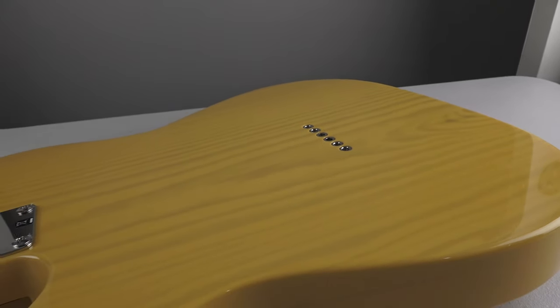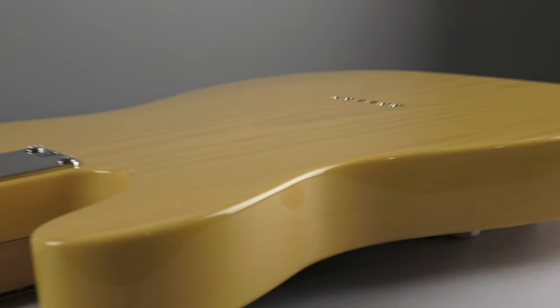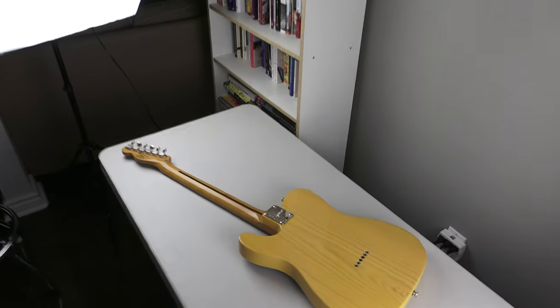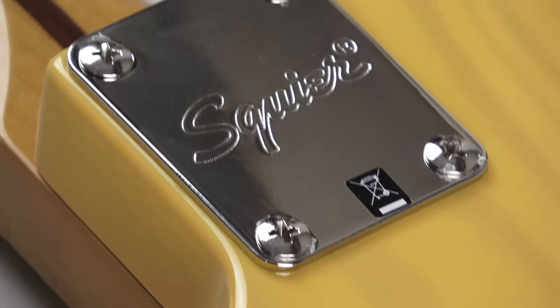String through body, there's the ferrules. Close-up, just to see how they were put together. And yeah, just one more quick shot from the sky cam here, and the Squier neck plate.